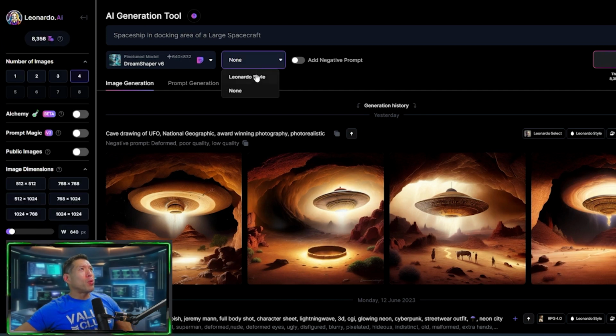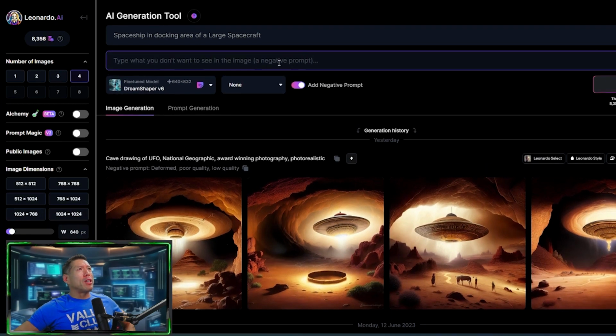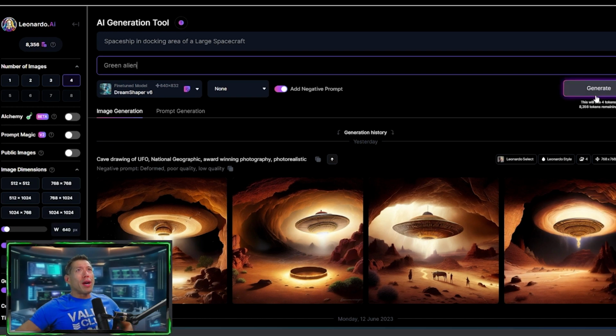It matches up. Next, we have the option to use a Leonardo style or not. I've had various success with this, so experiment with this. Sometimes I think the images look better. Sometimes I think they look a little worse. So experiment with this. For this image though, we're gonna not have the Leonardo style on. We also have the option to enter negative prompts, so anything that we don't want to see in the image. Now, if we just want to generate this image, we could go ahead and generate this.